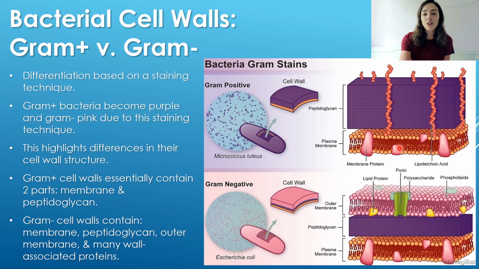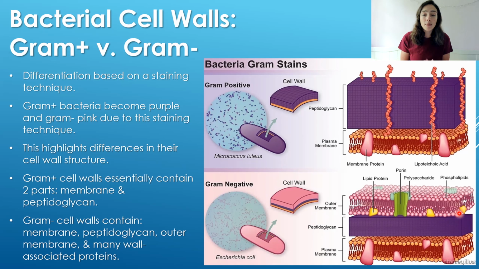Gram-positive, as we can see, have a large purple area, which is called their peptidoglycan, which is just a network of linear polysaccharide strands connected by proteins. But basically, just remember that the peptidoglycan is really thick in gram-positive cells, whereas in gram-negative cell walls, it's relatively thinner, and it's surrounded by two membranes, whereas in gram-positive, there's only the inner plasma membrane. So in gram-negative cells, we see there's this outermost membrane structure that is aptly named the outer membrane. And that's the main difference between gram-positive and gram-negative bacterial cell walls.